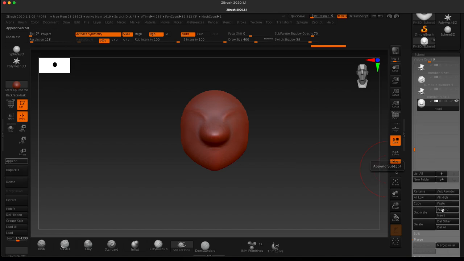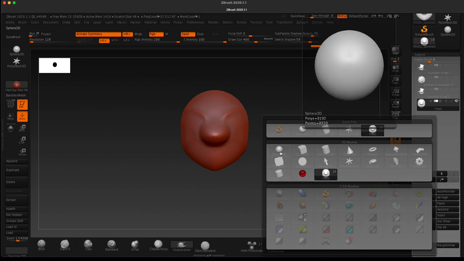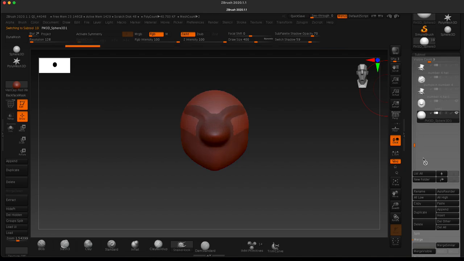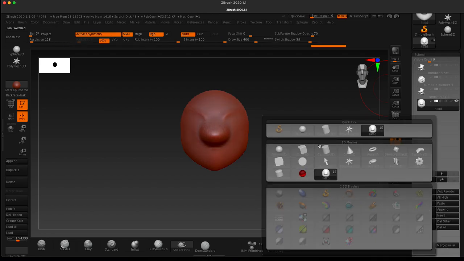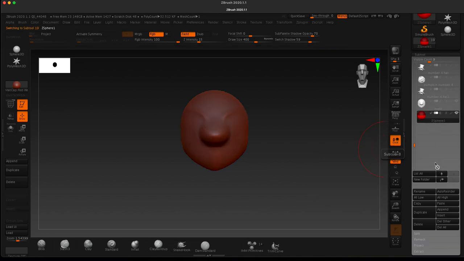Now I'm going to go to the append button right here, and this subfolder pops open. This is where I usually get a sphere, which I just did, and I'm going to delete that. I didn't mean to do that. So I'm going to go to append, and then you'll see all the things that you can import in. This Pokemon ball looking thing right here is your Z-sphere. I'm going to pick that, and you'll see it appear here in your list. So you want to choose your Z-sphere.